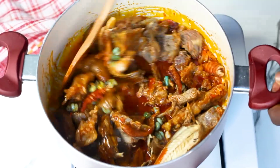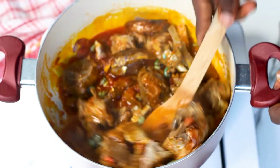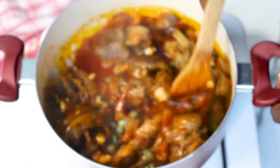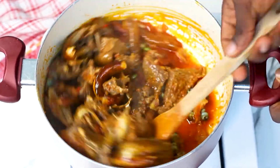Let me also note that I am cooking on medium heat. You don't have to cook on high heat. You also don't have to cook on low heat, just medium. I'm just going to stir that for a bit and allow to sit or to cook for about 5 minutes.